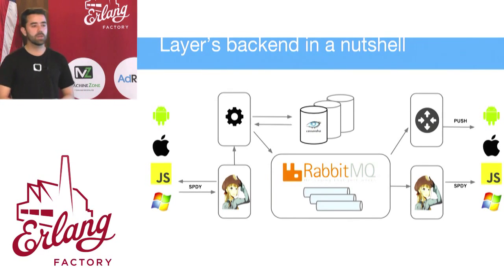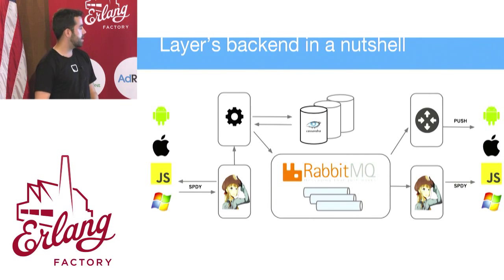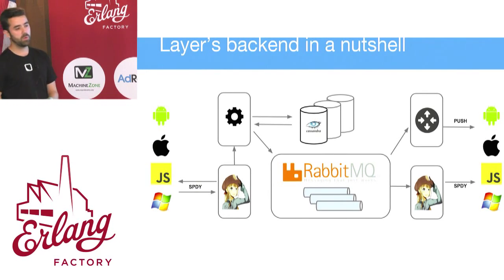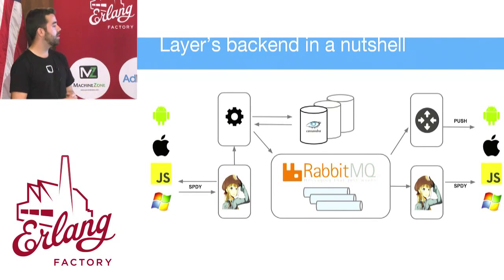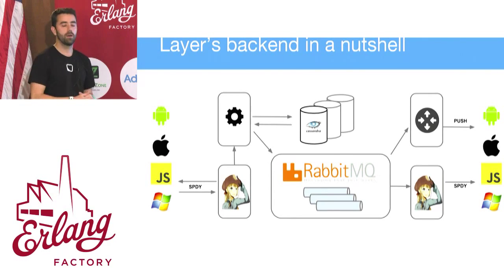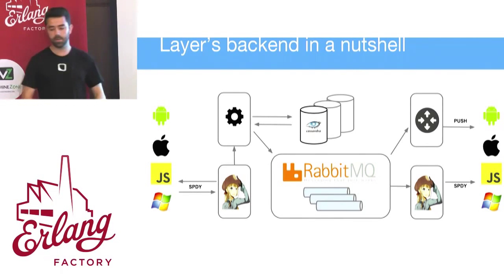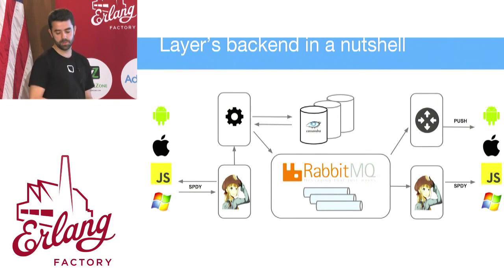So how does the Layer backend look in a nutshell? Well, super simple. As I said, we've got our client SDKs that talk SPDY over HTTP to our system. We have Cowboy running as a web server, speaking the 3.1 protocol of SPDY, and that happens to be handled by our core engine that is smart enough to route every request to the right queue, and at the end of the request, that gets delivered somehow to the right recipient. Obviously, there is a lot of complexity and logic in between, such as storage of a lot of metadata and information about everything related to the communications, which happens to be stored in Cassandra.